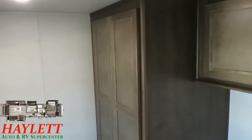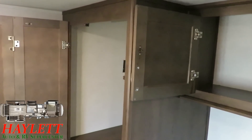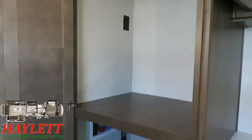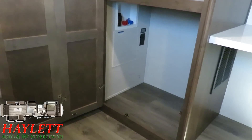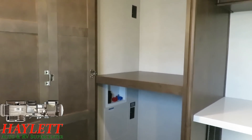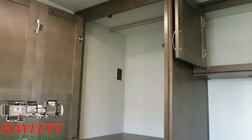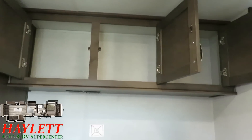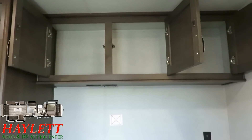Open Range has moved their stackable potential washer-dryer prep here into the middle bunk bonus room. What you're left with is either a massive bonus closet — if you're going to have more adults or lots of kids, you now have more hanging clothing storage than ever before — and you have a quieter bedroom if you do add a washer-dryer, where it's not going to constantly be rumbling around. Above that office desk area, you've got full overhead cabinet space.